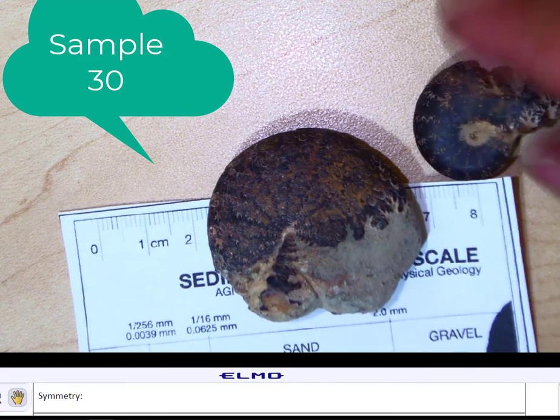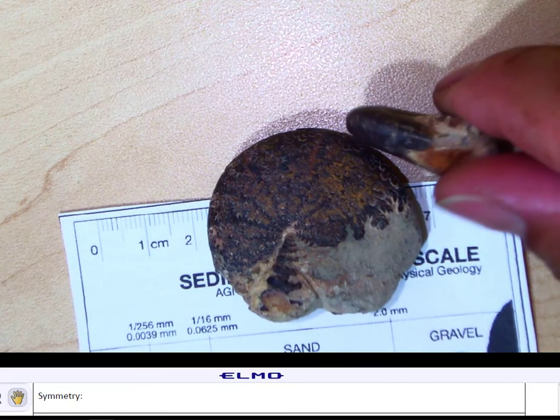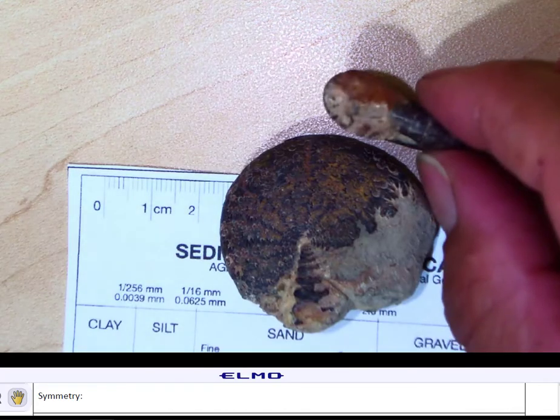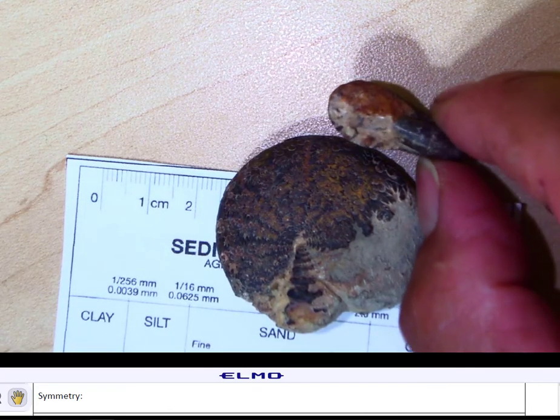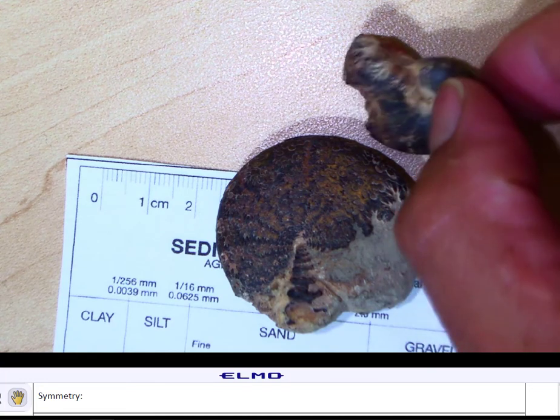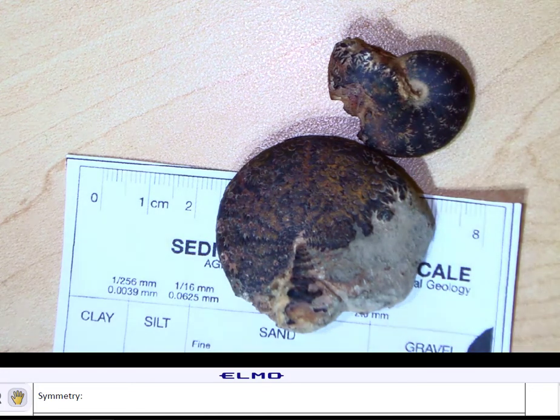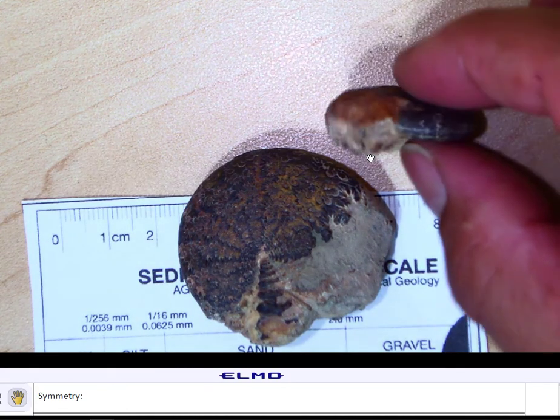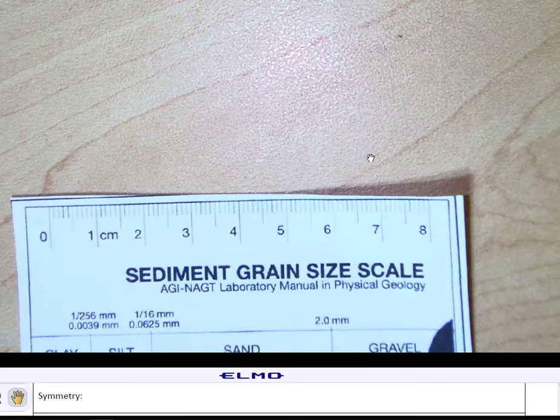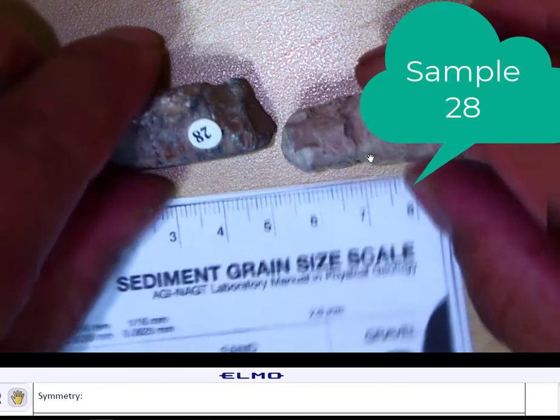And you can tell it's something that's planispiral, some sort of nautiloid. Actually, this is an ammonite, and you can tell. Another thing to notice is that it has pretty complex suture patterns in here. You can see really these complex patterns. This would be like the saddles and the folds that are described in the text. So really complex ammonoid here with planispiral symmetry.